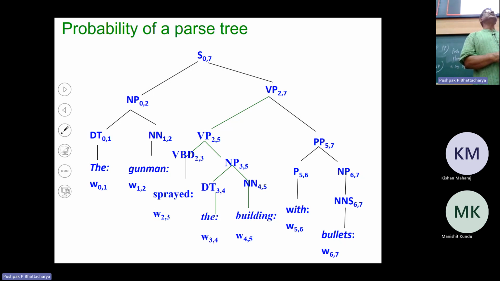If you think so, then you will be deceived, because the number of parse trees given a sentence can be exponential in the worst case. It is governed by a concept called the Catalan number. The number of parse trees of a sentence can be shown to be almost equal to the Catalan number for n, where n is the length of the sentence, and that is an exponential quantity. We'll talk more about it later.